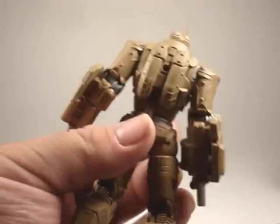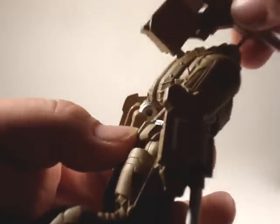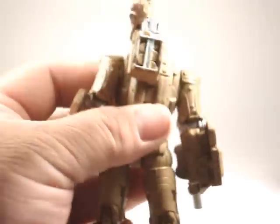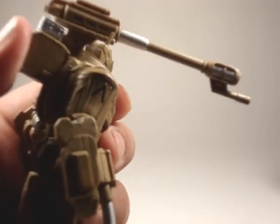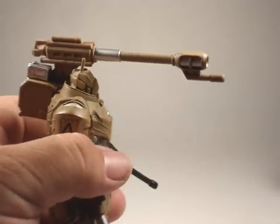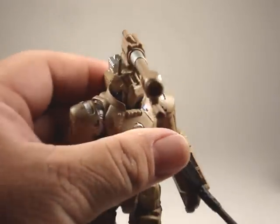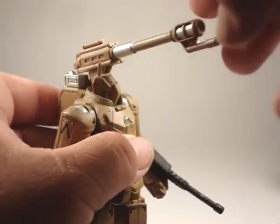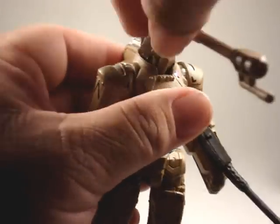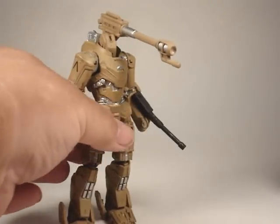Anyway, there's a hole in the back there in the middle, if you can see right there. And you take the cannon and plug that right into the hole there. The detail on the back of this cannon is actually pretty cool. If you can make that out. And then there you go. And the cannon itself has a hinge joint. You can move it up and down. So yeah, there's my little review on that.